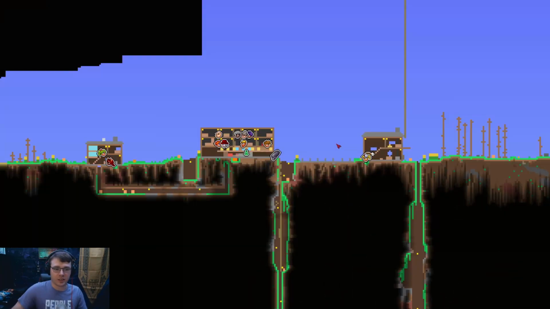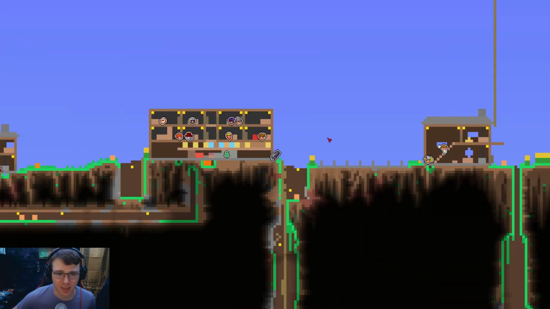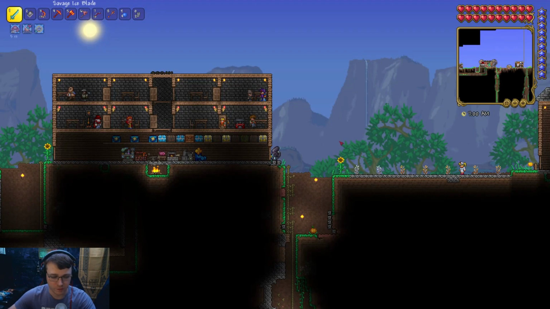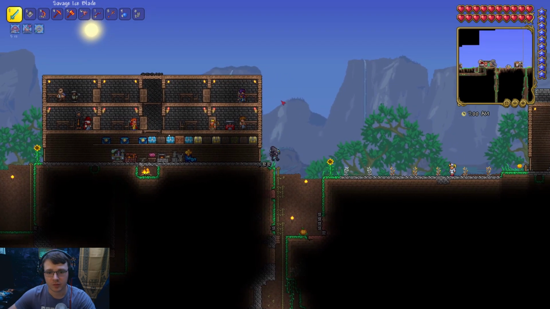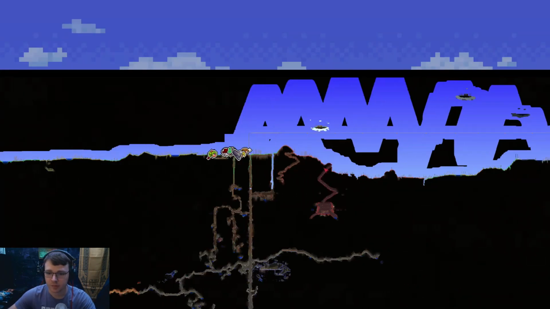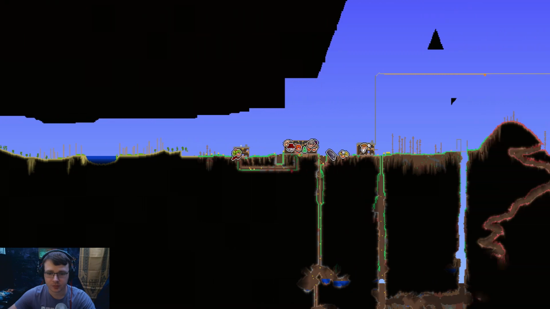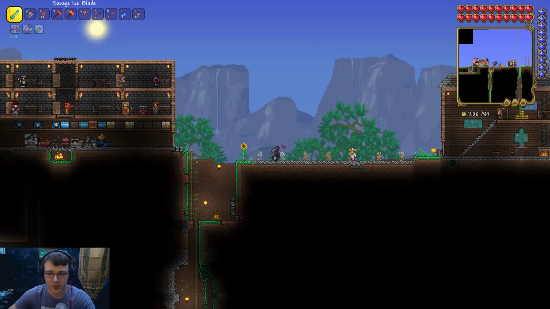Because I'd like to get, damn, am I full? Yeah, I'm full. All my housing is full. Crazy. Alright, let's make a little fishing house for fuckface McGee. Waiting for a goblin army to come, so there's that. I'll probably put his little house over here.